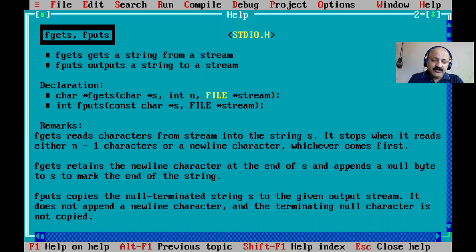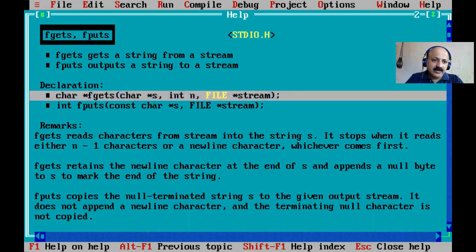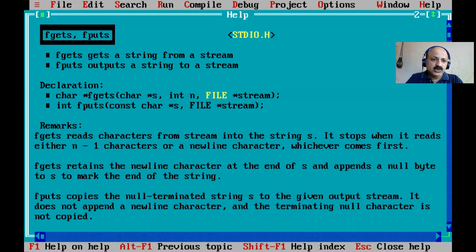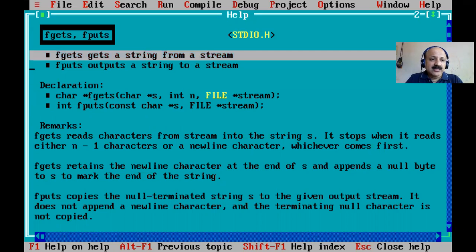So how to write one string at a time and how to get one string from a file. Put means write, that is writing to the file, and get is reading from the file. You can see that fputs outputs a string to a file, which means writing, and fgets is reading.